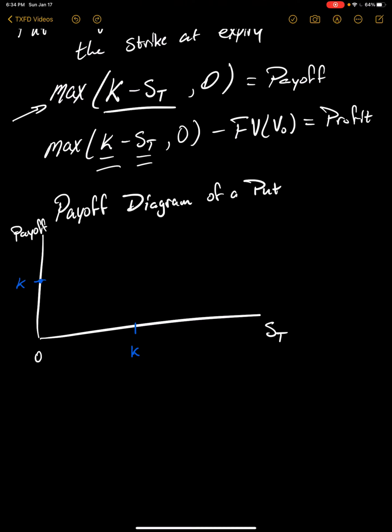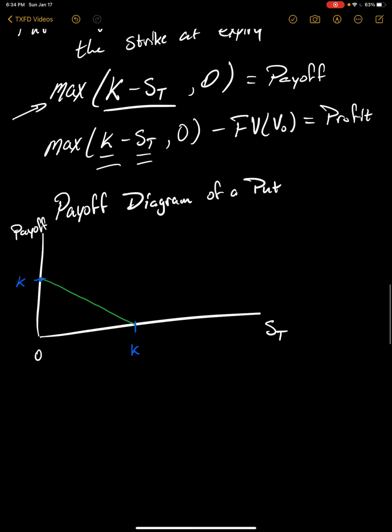We're going to start to decrease until we hit K, right? So our payoff starts out at K and decreases to 0 as the stock price increases. Once it hits 0, that is, once the stock price at time t is equal to the strike price, it's going to continue to be 0 forever. After that, no matter what the price of the stock is, it's always going to be 0, as long as the stock keeps increasing in value.